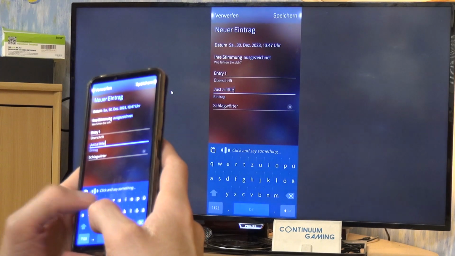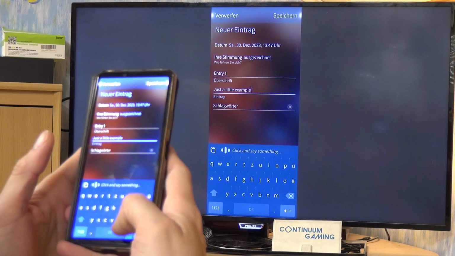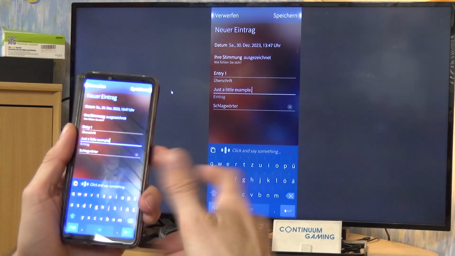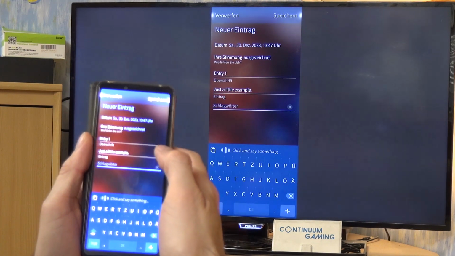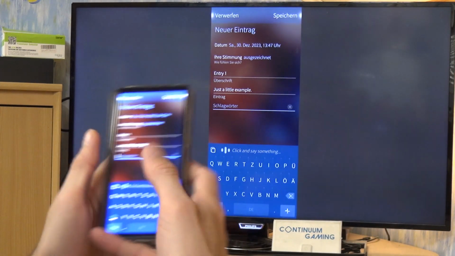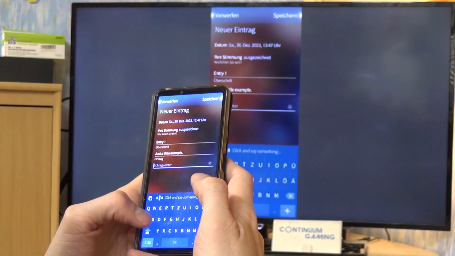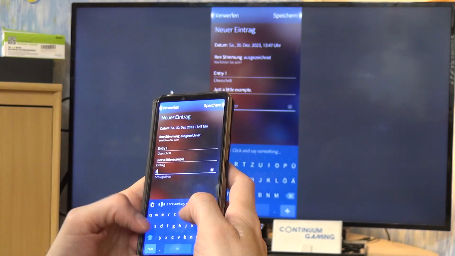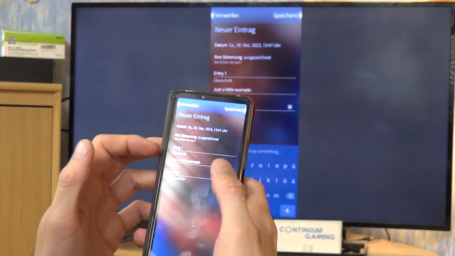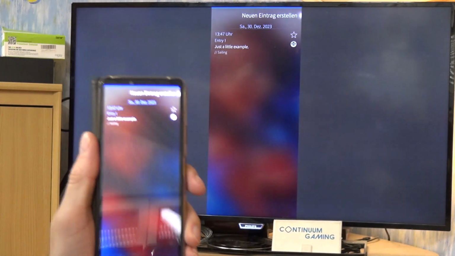I'm not going to put in anything real now for this example, but I'm just going to put in a little example in this case. And the interesting thing I want to show you here is that you can, for instance, activate something like Schlagwort in German, which would be tags in English. So for instance, let's say we are going sailing today. I'm not, but still, you can put in sailing in this case and have one of those in here. And if you then go to save, you can see that everything is saved like this.